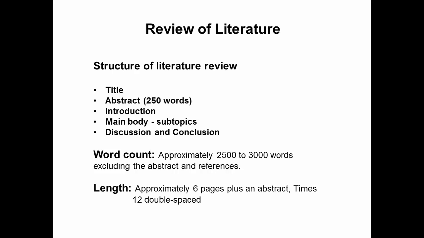And in terms of length, the article should be about 2,500 to 3,000 words, and in terms of pages, about 6 pages. It's not including the abstract, just the introduction, main body, and discussion, the 3 sections. You will need to have about 6 pages, and the words you can use are font size 12 and double space.